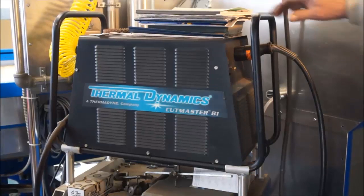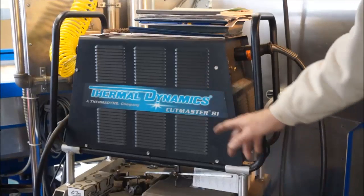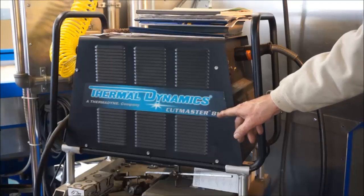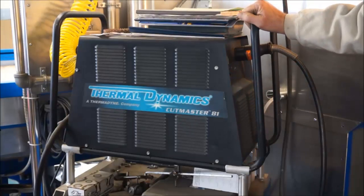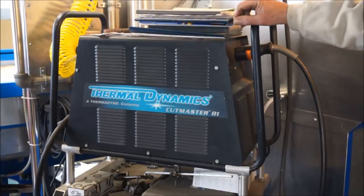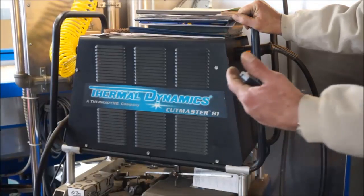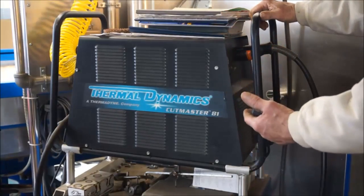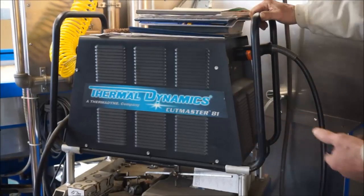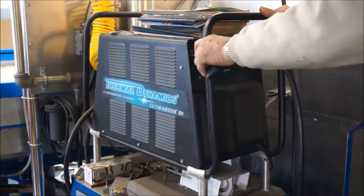All right, this is my plasma power source here, and you can see I'm using the Thermodynamics Cutmaster 81. I used to have a Cutmaster 80 XL, I think it was called, and it was high frequency start, and I had to upgrade to this machine before I could plan on running it in combination with the plasma cam because of the high frequency start. You want to make sure that you're compatible with your machine as well as your table and your software.